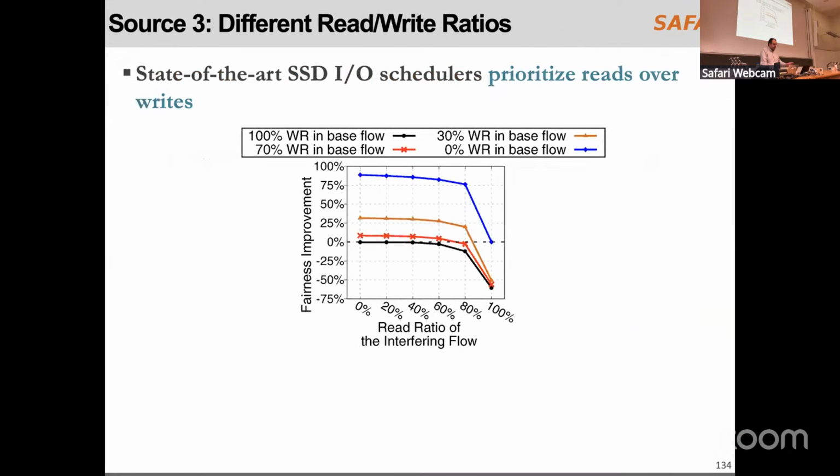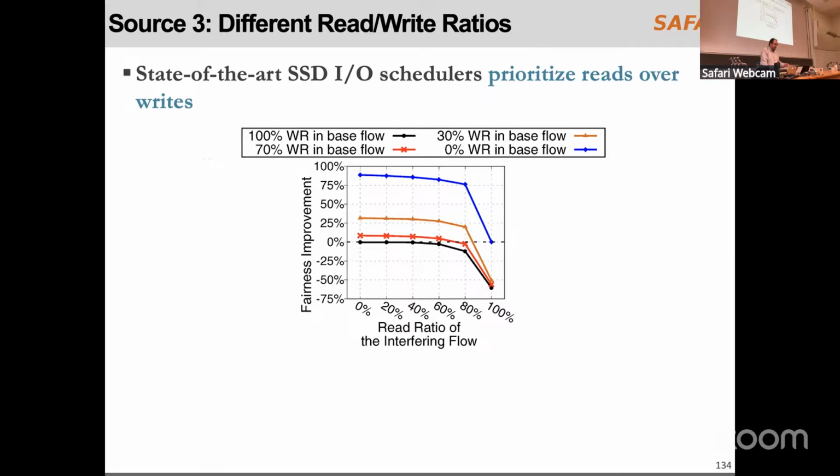Another source would be related to the writes and reads, because that's something we're going to see much later. In DRAM, the latency of read and write are not that different, but in storage, read and write latency are very much different. That's why people usually try to schedule or prioritize read operations over write operations, because reads are much faster. Remember shortest task first: since read operations are much faster, it's probably better to prioritize them.